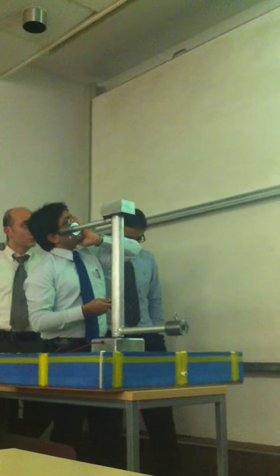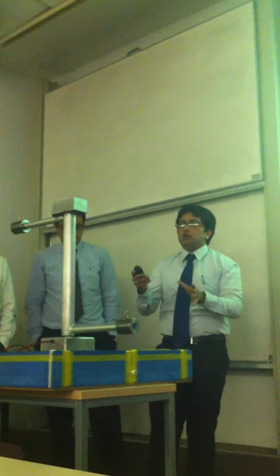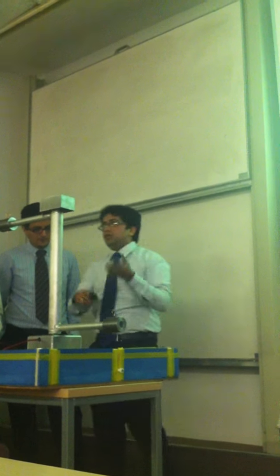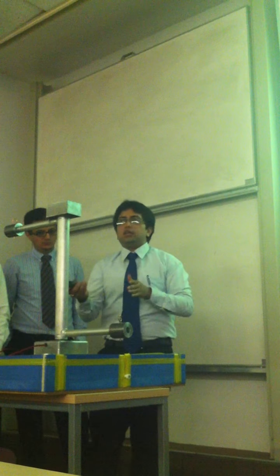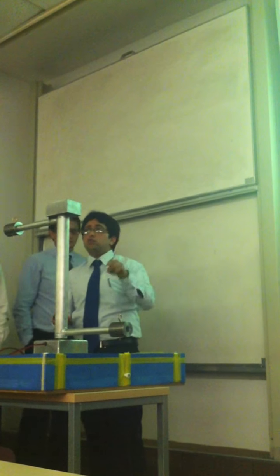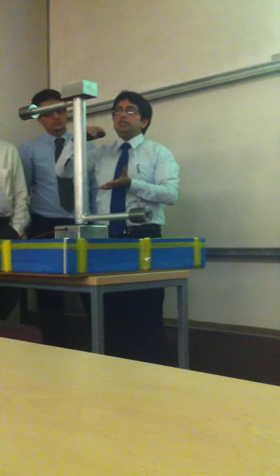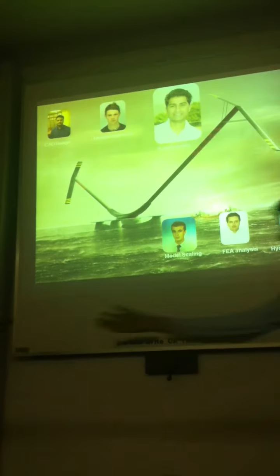And this is the comparison between the experimental and the subscale edition. Because there were some constraints present in our model, the constraints of the workshop and of the ocean lab, we had to come up with a few modifications for our design. Because of that, there was a difference in the angle of inclination. The maximum angle of inclination found for this pod was 8.6 degrees, whereas the model we subscaled from the full scale version was 9.026 degrees. Thank you very much.